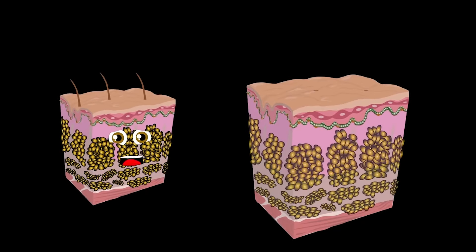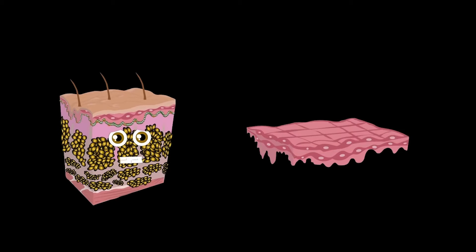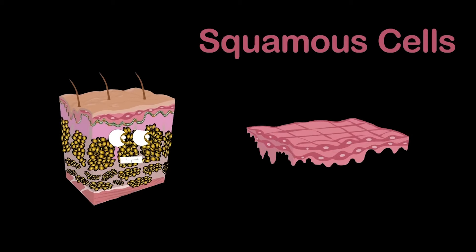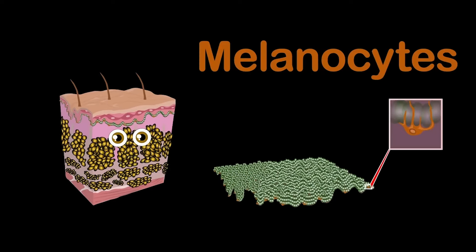Let's take a deeper look at the layers I just introduced to you and find out the important jobs they play in all that they do. The epidermis is the first layer and is waterproof as well — mostly made up of squamous cells, which are flat and scale-like. Isn't that swell? Under that we have these round cells called the basal cells, then melanocytes that produce melanin, which determines the color of your skin.